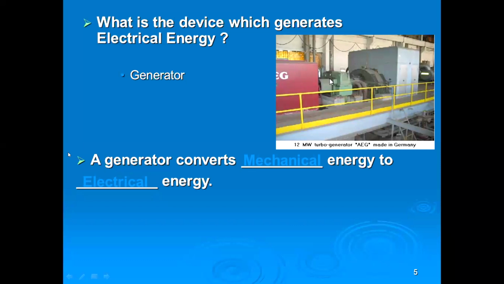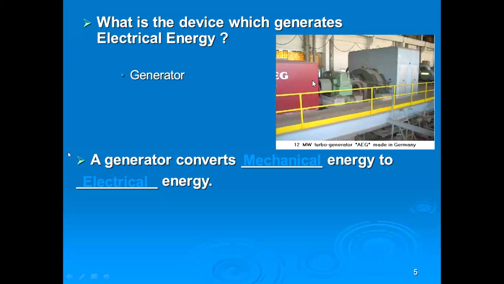So what do you want to do? If you want to rotate this turbine, when you are able to rotate the turbine blades, automatically the shaft placed on it is rotated. So I want to rotate the turbine blades. Rotation is nothing but mechanical energy. So if you are able to rotate, you are giving mechanical energy as the input to the generator, and it converts into electricity.